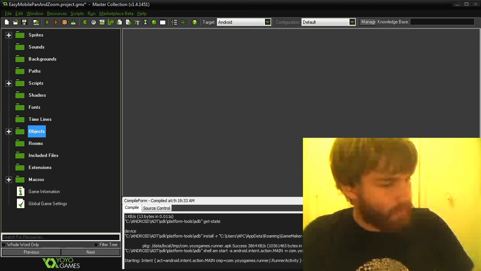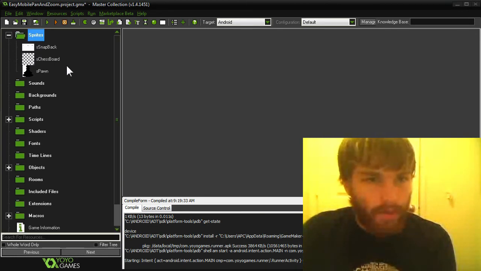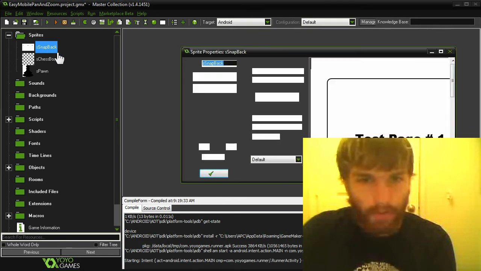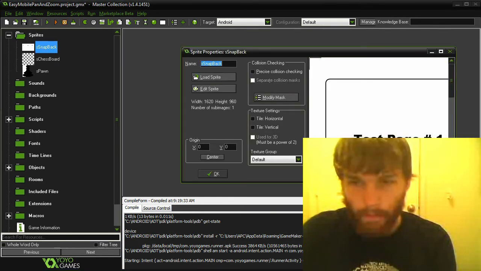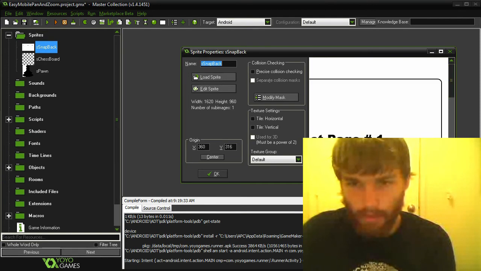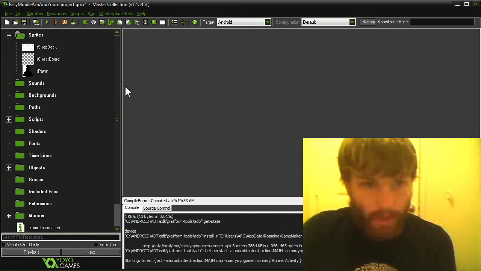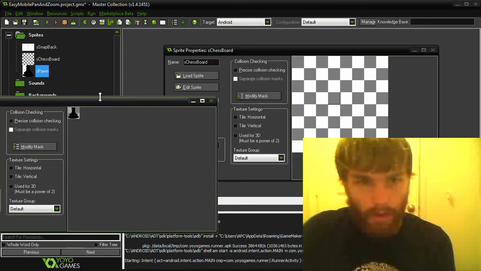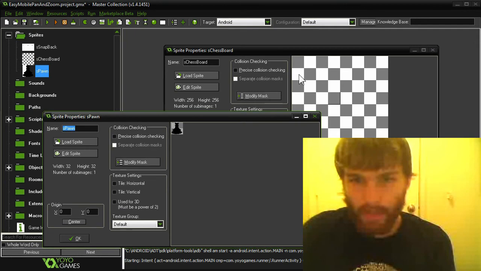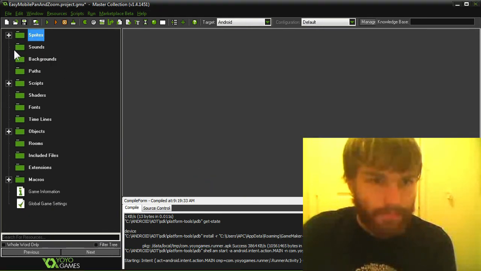So I'm going to be kind of emulating the demo quite a bit. I have some sprites. I have this snap back, which is a background which has all kinds of pages that we're going to be scrolling through. I just changed the origin, let's not do that. I have a chessboard and I have a pawn, so I'm going to attach the pawn to the chessboard so that whenever the chessboard moves, so does the pawn, and you can move the pawn individually as well. I went ahead and set it at the chessboard, so that makes the zooming look better.